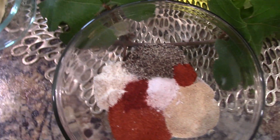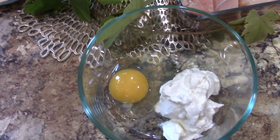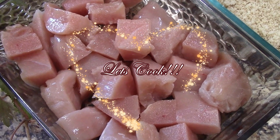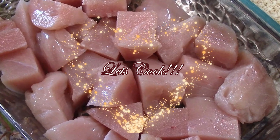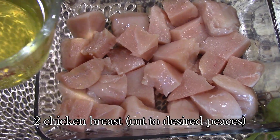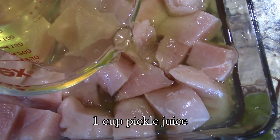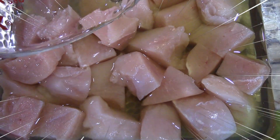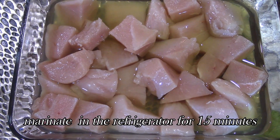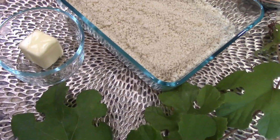If you want to fry them or use an air fryer, go ahead — it will work as well. But these come out from the oven and they are just deliciousness. We are starting with about a couple pounds of chicken breast, and our secret ingredient is one cup of pickle juice. We will be marinating this chicken for about 15 to 20 minutes in the refrigerator. You don't want to leave it any longer than that.